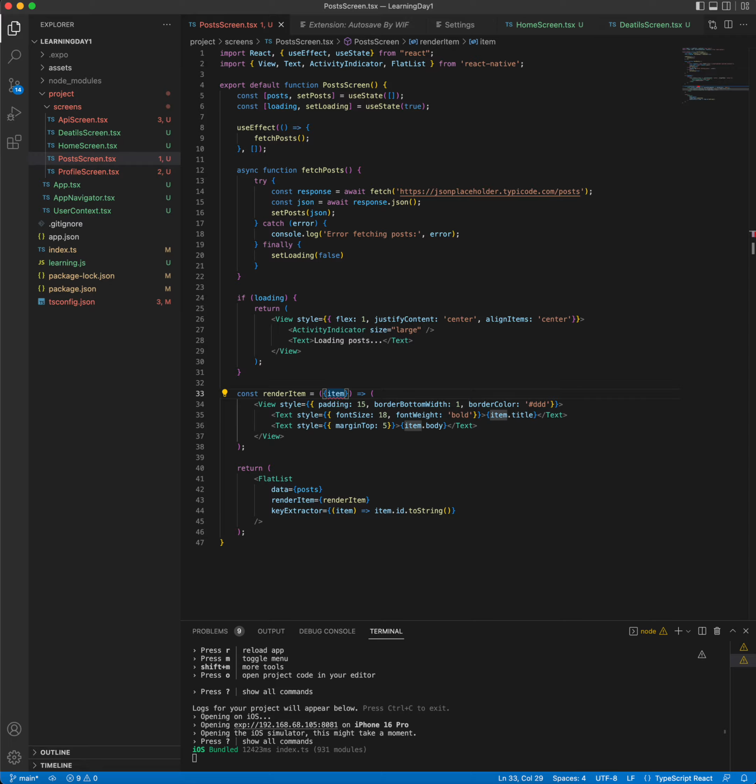Now let's add the post screen to our navigation. So we'll open, where is it, our app navigator.